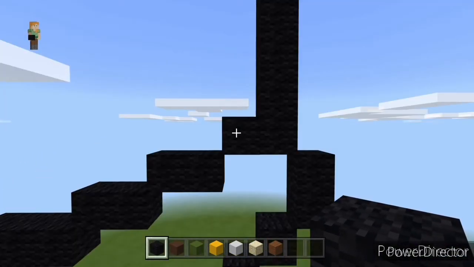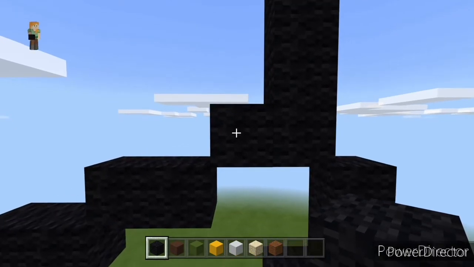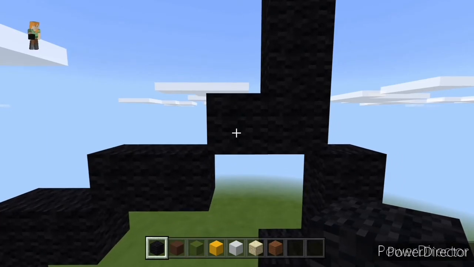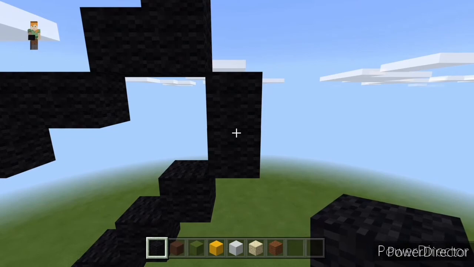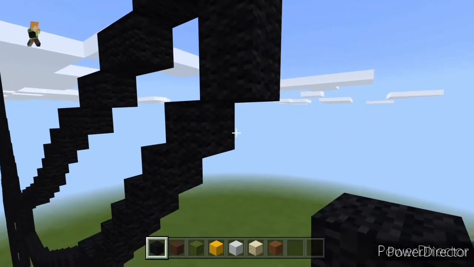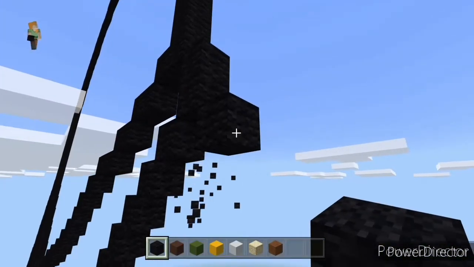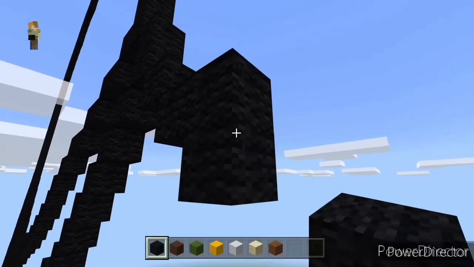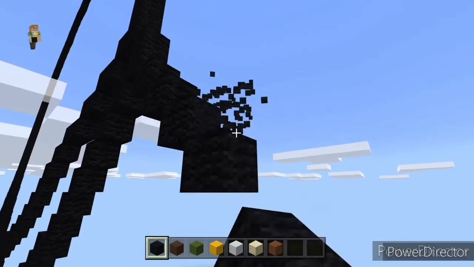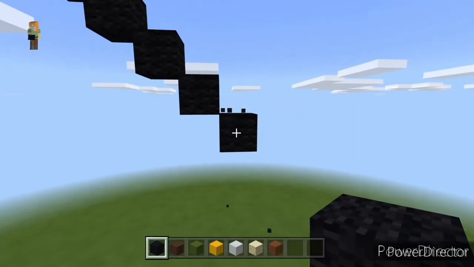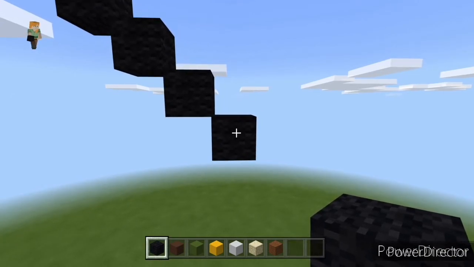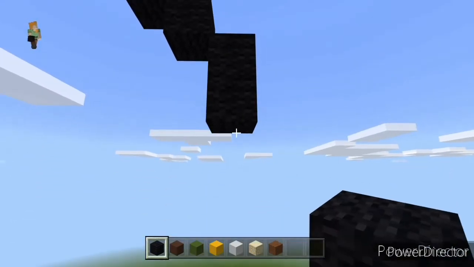We now need to head back over to the block I told us to remember, so it's over to the right hand side. So luckily, where we've just built, it's only this block right here. So once you found it, here's what we're going to need to do. 6 bottom right diagonals. So 1, 2, 3, 4, 5 and 6. From this last diagonal, we want to go down by 1.